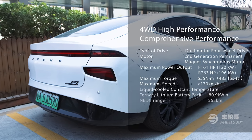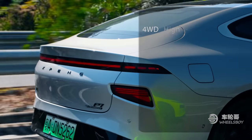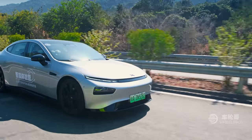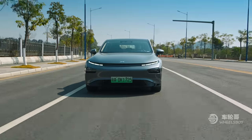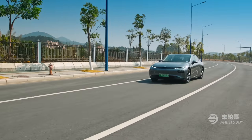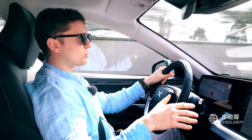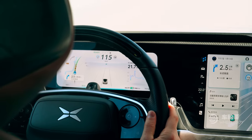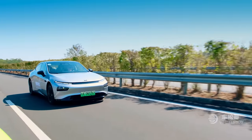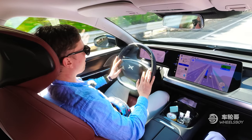The all-wheel-drive high-performance model is the flagship, at least in terms of speed, and adds another 161 horsepower front-mounted motor. The official 0 to 100 km/h time for the single-motor model is 6.7 seconds, while the dual-motor high-performance model will do it in 4.3. I'm currently driving the super long-range version — the one I spent the most time in over the past couple of days. The 6.7-second 0-to-100 time is more than adequate; acceleration is brisk even at highway speeds, with the signature instant thrust of an electric vehicle. Adding a second motor up front means that brisk acceleration becomes the type where you need to stow any loose items before going flat to the floor.